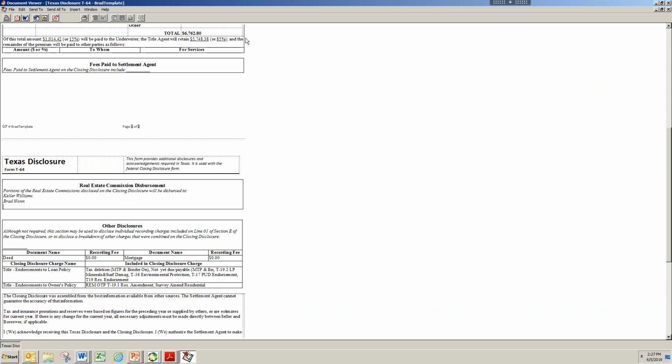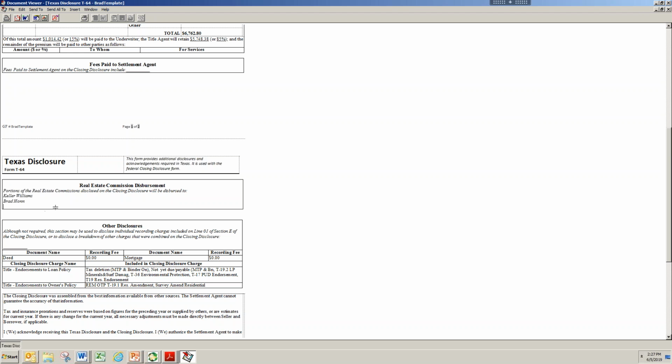So if they're receiving any sort of commission at all, their name needs to be here, whether that's Keller Williams, whether that's Hearts and Hands, whether that's the actual agent, any of the common things that you guys are seeing, that needs to be disclosed here, right? So if they're a payee on your DA, they need to end up in this section right here. That is what P73 is really saying.